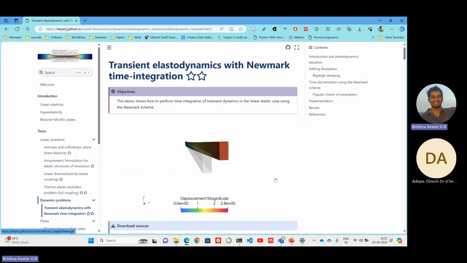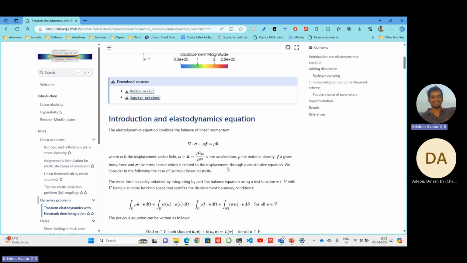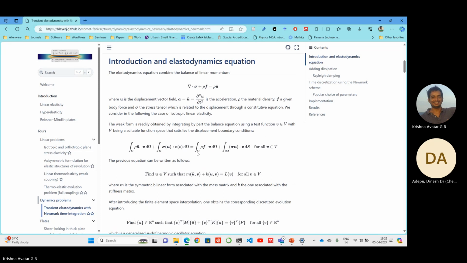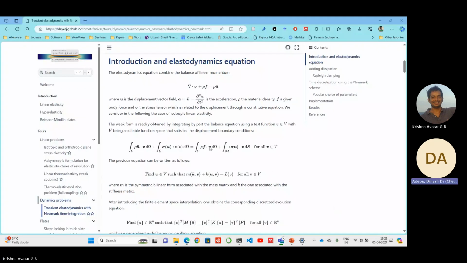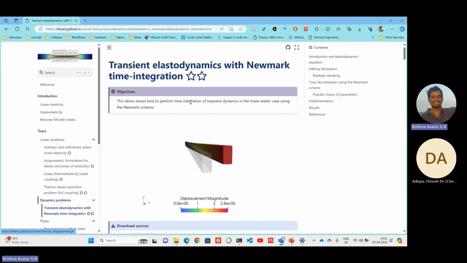So today we'll first review what problem we are solving. I hope you are following, right? It's essentially a beam vibration problem. In the previous tutorial sessions, apart from one heat conduction problem, we didn't do any time-dependent problem in Phoenix, which uses a Newmark beta time integration approach.